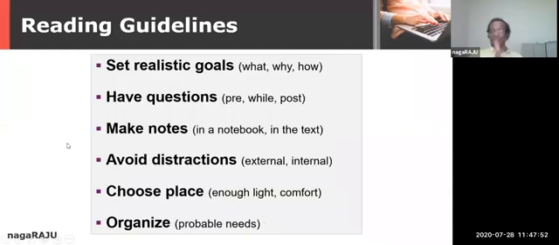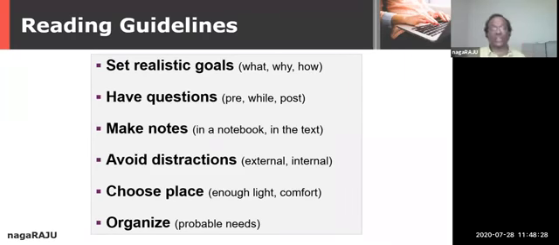Coming back to this, these are some small things that we must achieve when we are teaching our students reading. So everyone who is reading anything must have some realistic goals. Why am I reading this? Suppose you are reading a novel. Before you take that novel, ask yourself, what is this novel about? Why am I going to read this? How am I going to read it? Am I going to read it very fast, very slow, line by line, word by word, page by page, chapter by chapter? Am I going to skip through it? So what am I going to do? How am I going to read that?